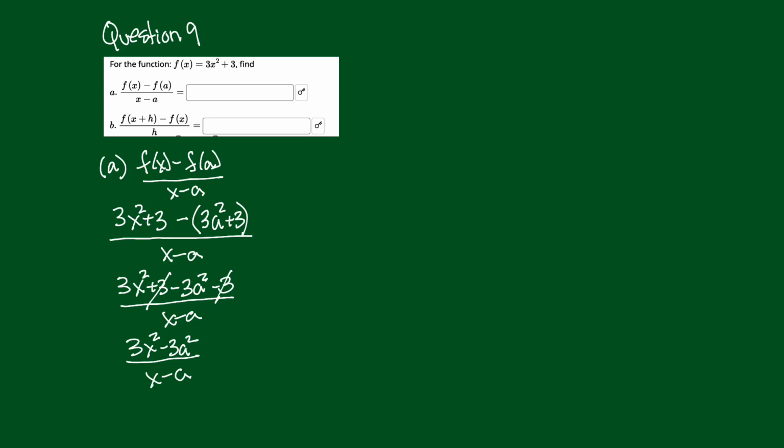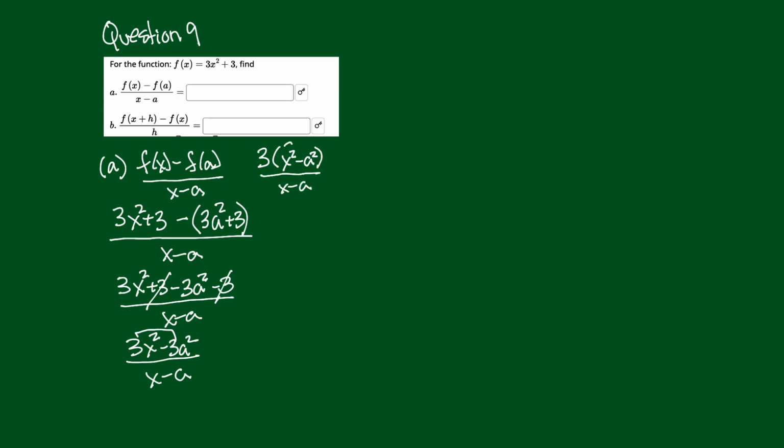And to reduce a fraction, you factor and cancel. Well, I notice that there is a 3 common to each, right? I got a 3 in each. So I'll do it right up here. Take the 3 out. What are you left with? X squared minus a squared. Oh, difference of 2 squares over x minus a.